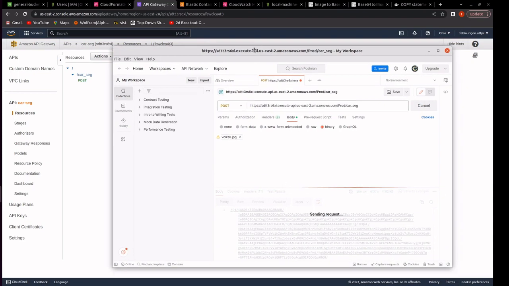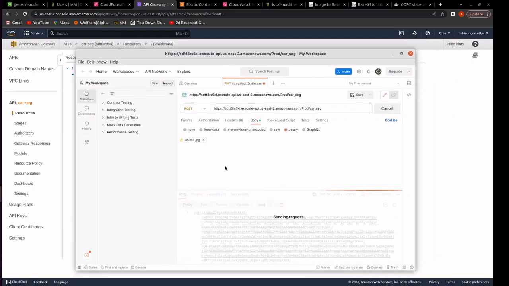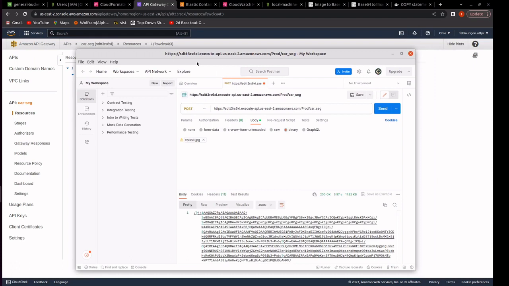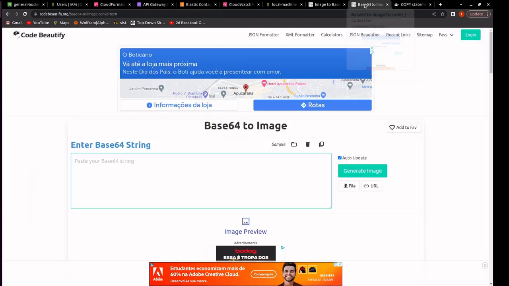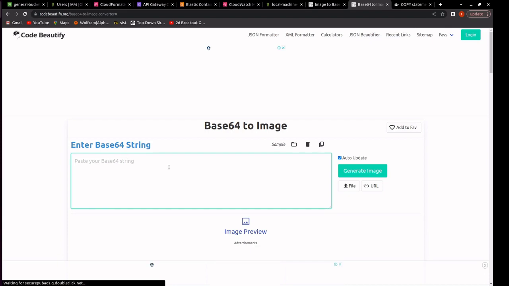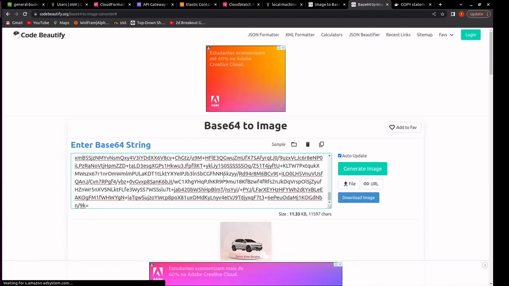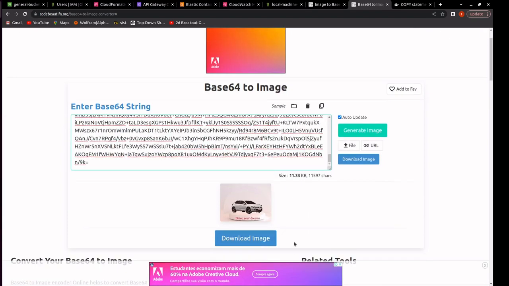We send the request. Now I'm using the internet, sending the request from my home. Postman is a program, and then I can receive here a response, and that response we can then convert to an image to see the actual output. Yeah, it seems to be working.